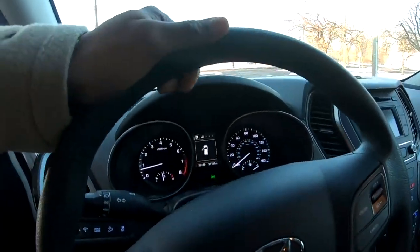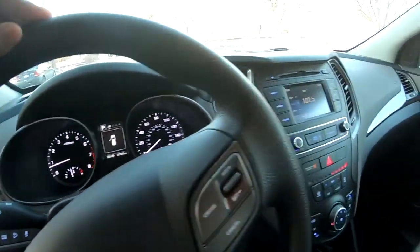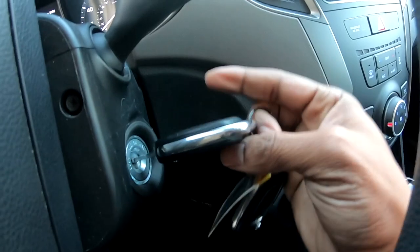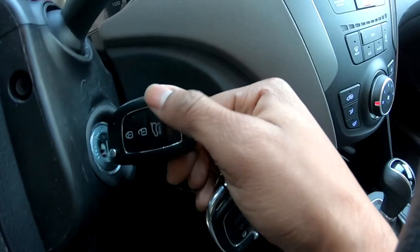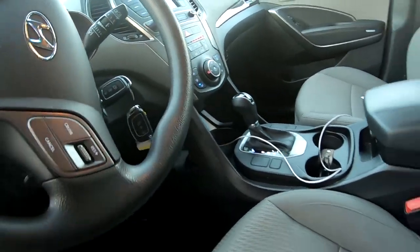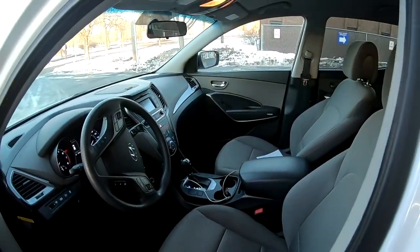The inner console here, let's check it out. Yeah, that's pretty cool. It has a nice little unique look. But for a 2019 car, this is what I was really disappointed in. I thought all cars had the electric push button start, but this one doesn't. It actually has a key, which is really weird, and I haven't seen that in a while. Most newer cars, especially a '19, don't have that anymore. It's just push button for the most part.